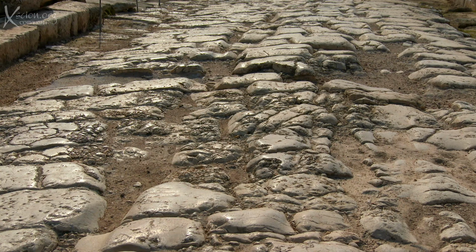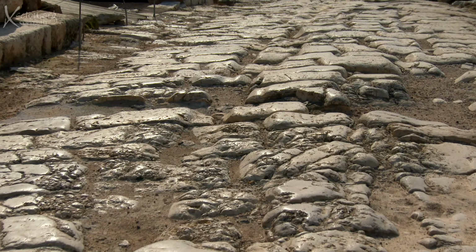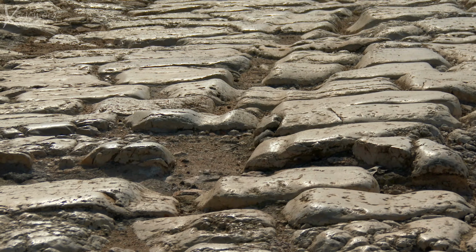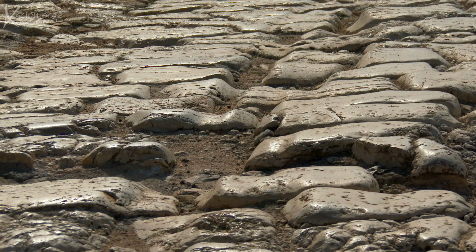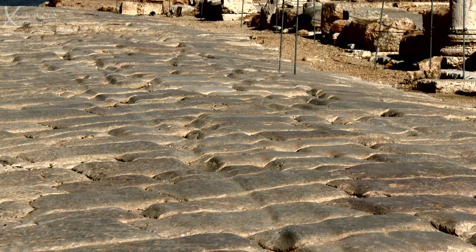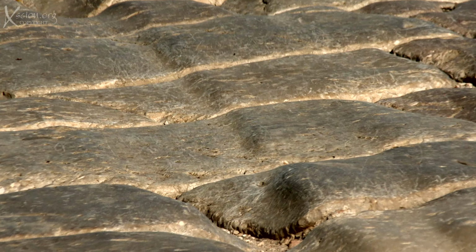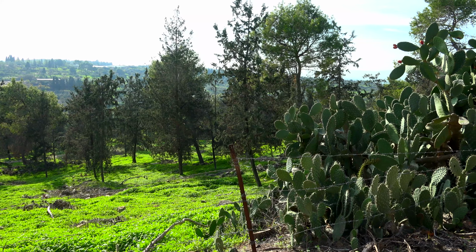Is it true that British Railways rails have the same width as Roman chariot wheels? Or is it a myth? Well, it's easy. You can measure these Roman chariot grooves all over the world, and yes, they are 4 feet 8.5 inches. They are the same as the British train rails. Coincidence or design? Well, it's a long story.